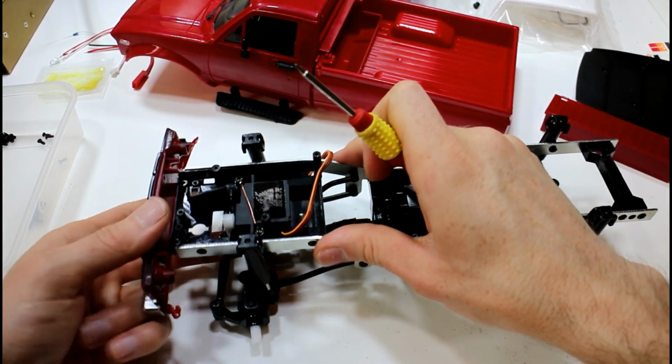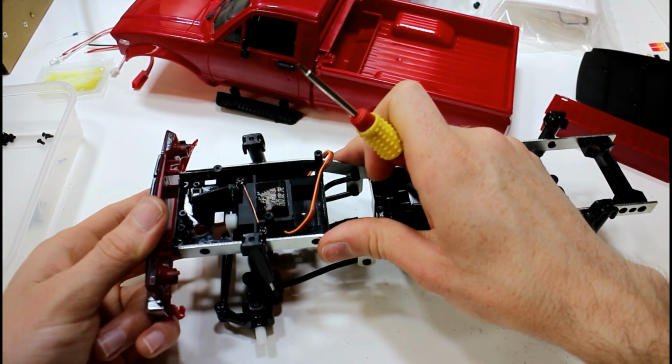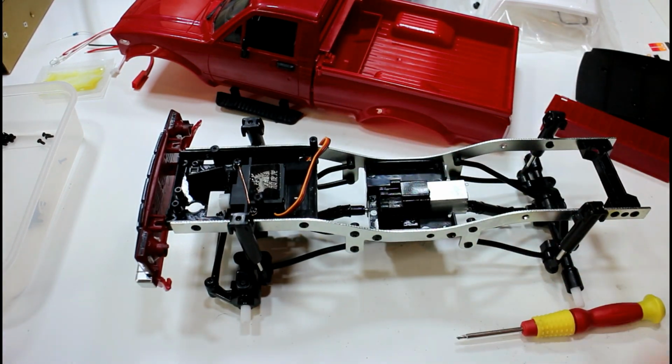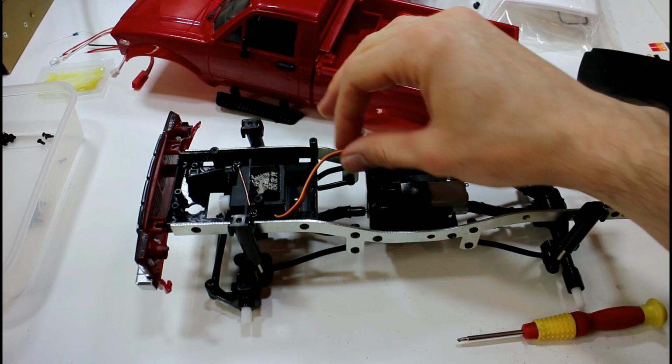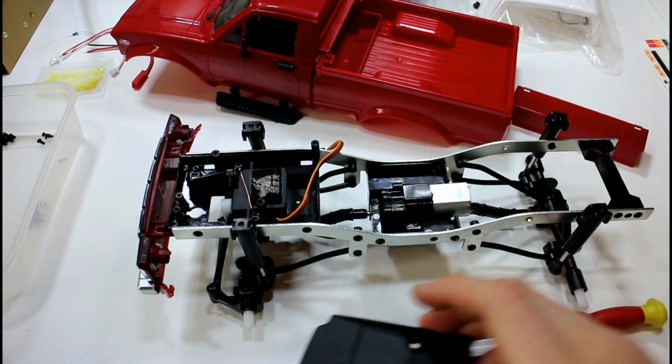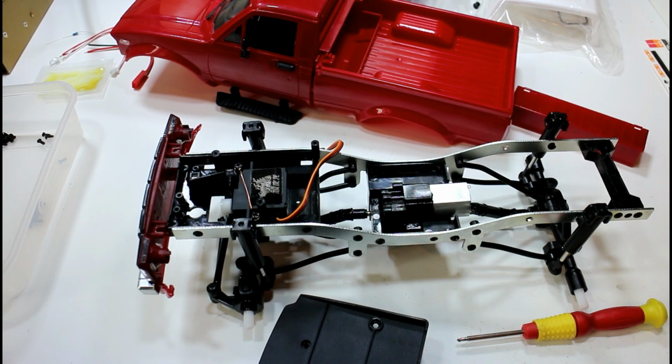Okay, well, that seems to be secured in there, and there doesn't seem to be any issue with our servo. Looks to be plenty solid now. So next thing I'll do is just drill the hole to let the wire through the back of this case, and that should be that.